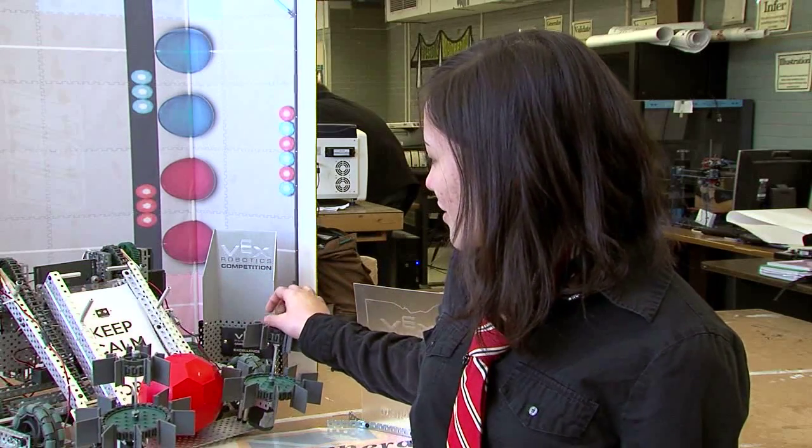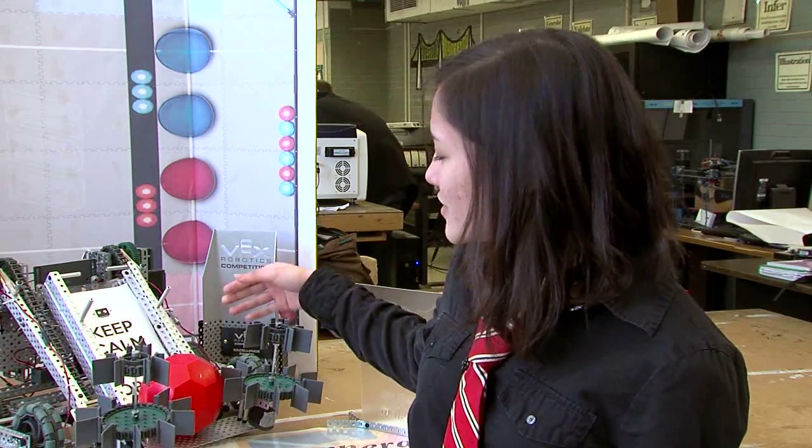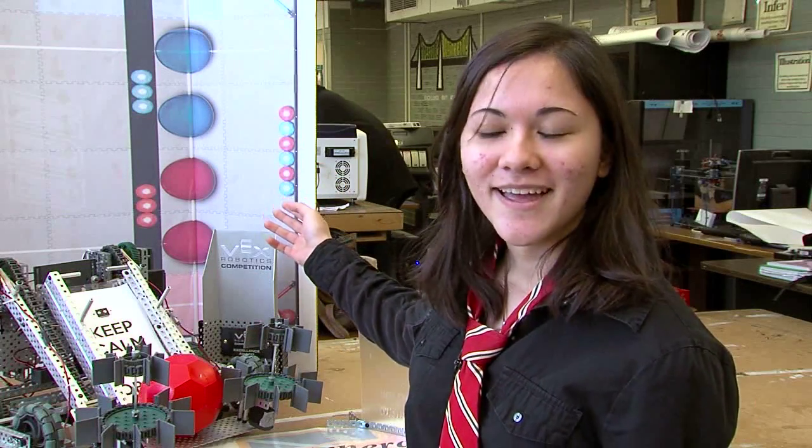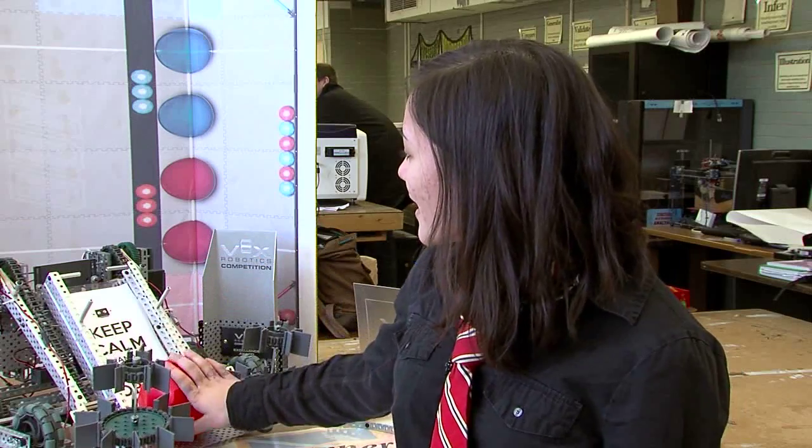It changed a bunch, but we worked on it to make it so that it would play this game most effectively. And we ended up with this design, like I said, and this is the design that is taking us to Worlds. So where do you go from here? First year in, you're going to Worlds. And what are you going to do next year? We're going to try to get there again and see if we can do better.